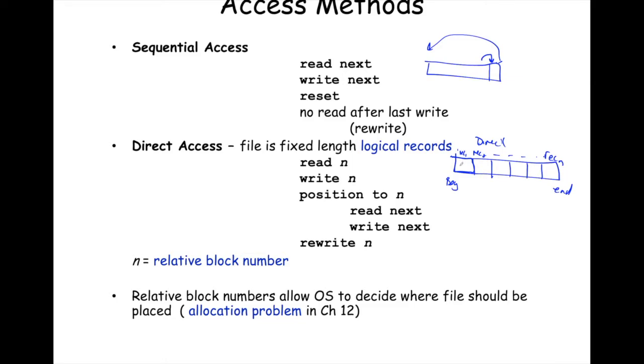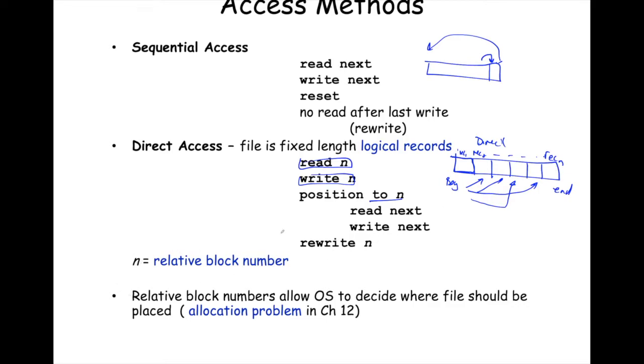With direct access, you can just say, read a particular record: read the second record, read the n minus one record, read something in the middle, for example. When you do a read for direct access, you say read and you give it the record number. When you do a write, you say write and you give it the record number, and it seeks or positions to a particular record, because they're standard size. For the number associated with the record, it knows where to position the cursor within that file. So you would position to some location n within that array of blocks of standard size, these records. You'd read the next one, then you'd write the next one, and you might even rewrite.